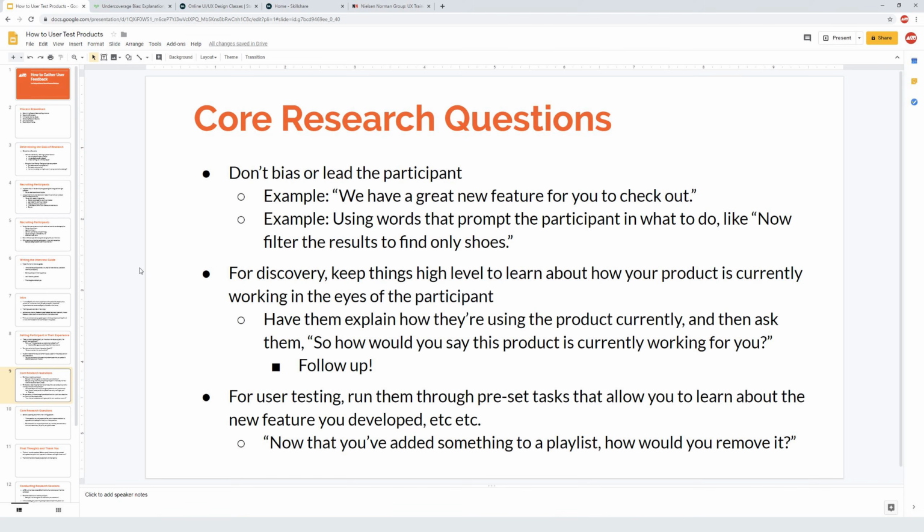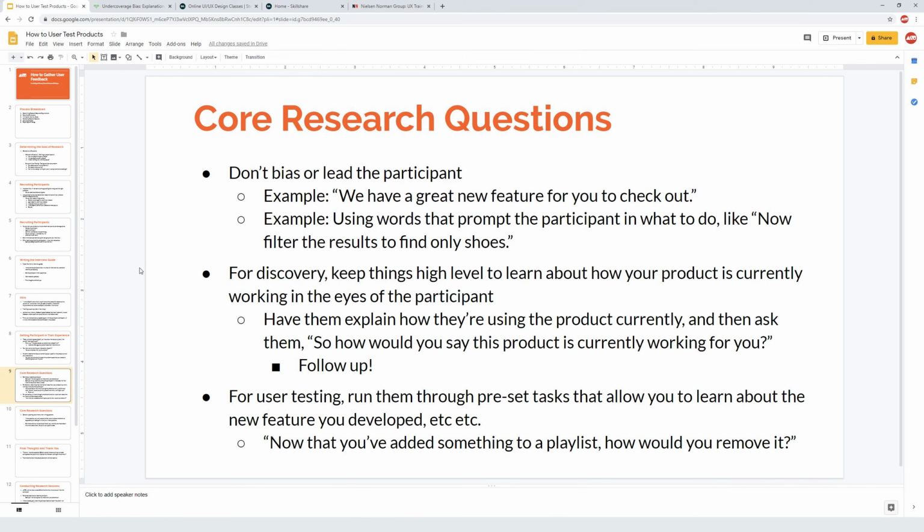And if they say something like good or not so good, always follow up and be ready to do that. If I'm writing an interview guide, I won't write these follow-up questions exclusively, but sometimes a little note to remind yourself, follow up if you have to, is really good. Because if someone says, this isn't working so well, if you don't find out why, you won't know how to potentially improve it for that person.